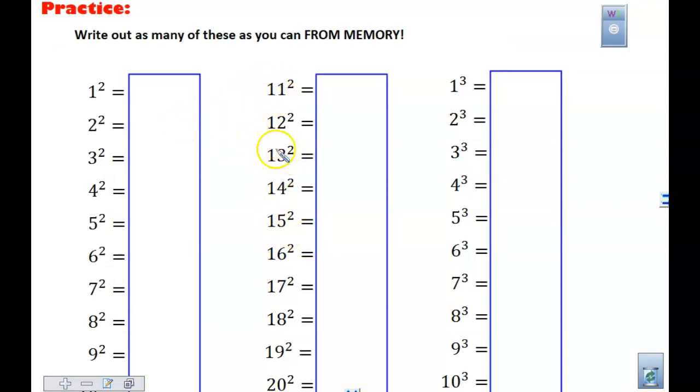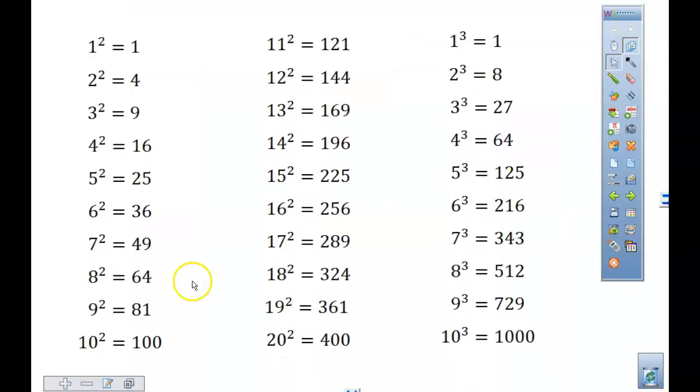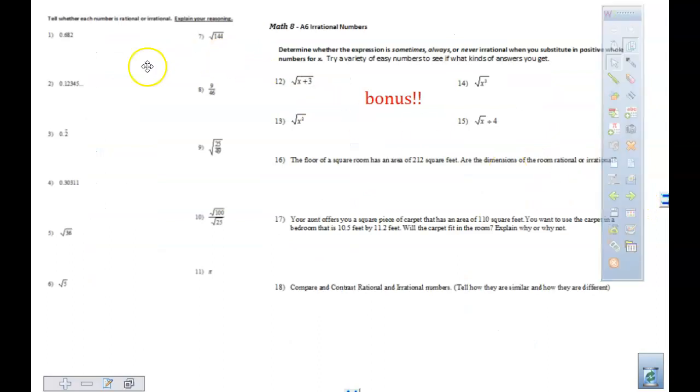All right, so try writing this. Yesterday we had our quiz. The quiz went through the first 12. You're going to have to do this again. So try writing them all. And when you are done, you'll see what this is, but try it on your own. Pause the video, and then you'll check. You're doing well on these. They are going to help you as you do your number lines.